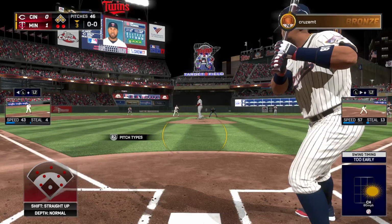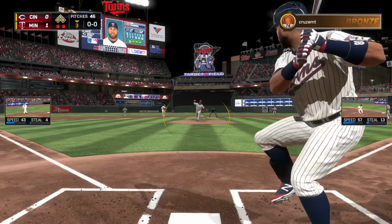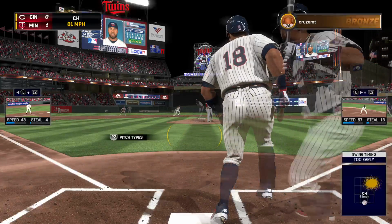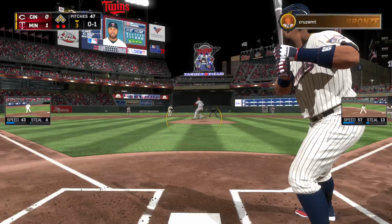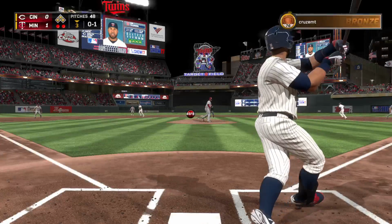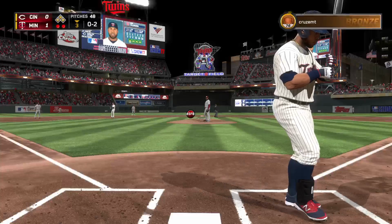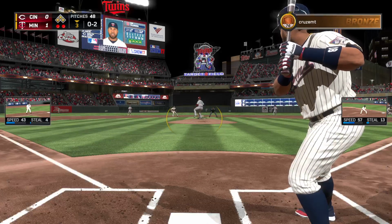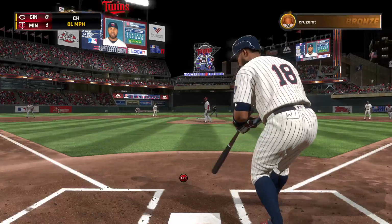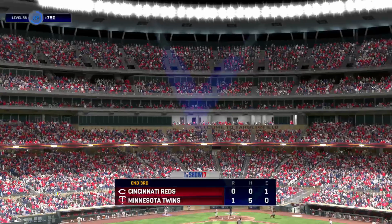Luis Valbuena. First pitch coming. Here it is. Luis Valbuena is in with 2 away here as this one is swung on and missed for the first strike. Oh, looks like he might be a little anxious swinging at that pitch out of the zone. In this situation, bases loaded, you have a tendency to be a little jumpy. You got to calm down, let him come to you. They still have to throw it over the plate. Got him. So the damage winds up not being as bad as it could have been.